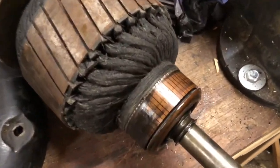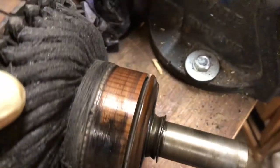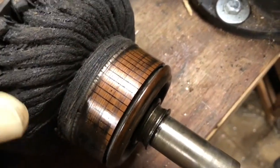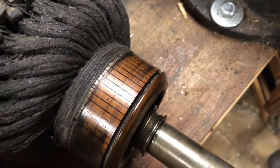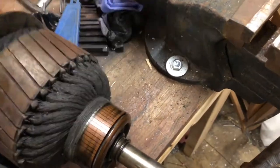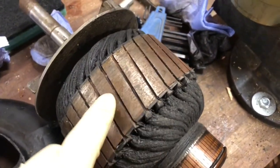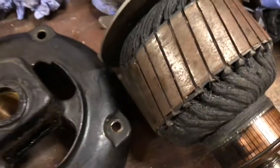Okay, I've started to clean up the commutator. I've only given it a quick wipe so you can see what it was like before. And then I just started cleaning it with some chemical cleaner and a washing up pad. That's all I'm using. So I'll carry on with that. I'll try and clean it up all over, and then I'll get back to it.